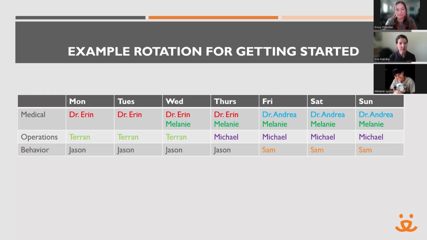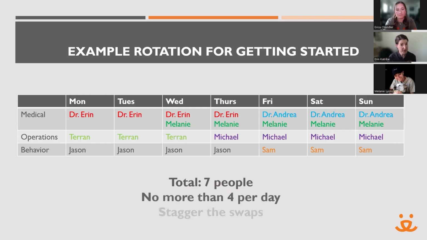When we're doing this training, when we're all getting used to it, 4 people or even 5 is reasonable, but really to be efficient at rounds, not more than 3 to 4 people every day. You can see in this first week, we have a max of 4 people going on rounds every day. And as total, part of our core group for launch is only 7 people, no more than 4 per day.